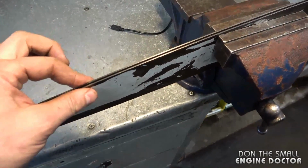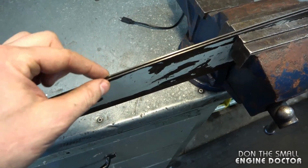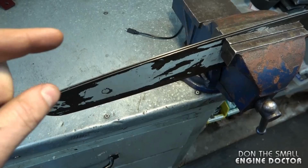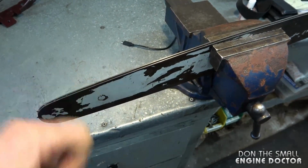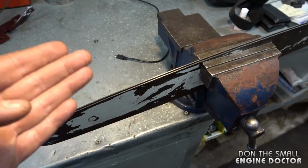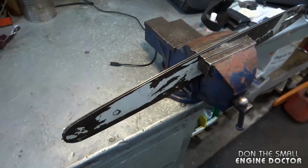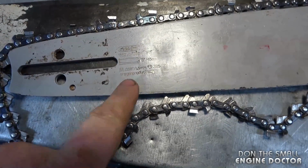Now, on most Husqvarna chainsaws, the groove is 0.058 gauge in width. So you don't want to put a chain in there that is 0.050 gauge width, because that chain will be very loose in the bar. And if you buy a chain that's 0.058 gauge and try to put it in a 0.050 gauge bar, it won't fit.